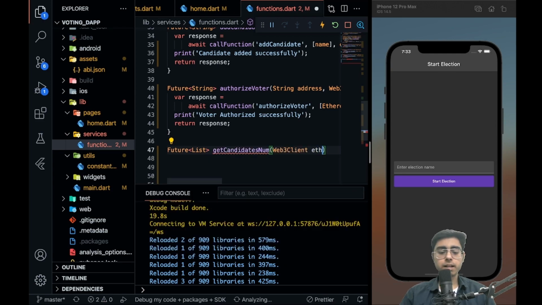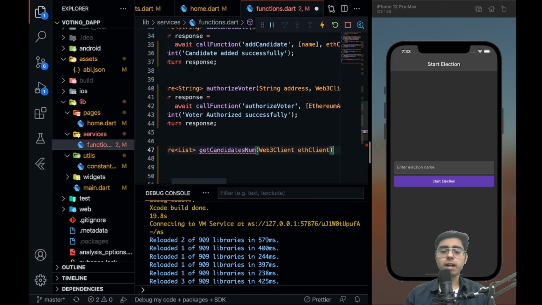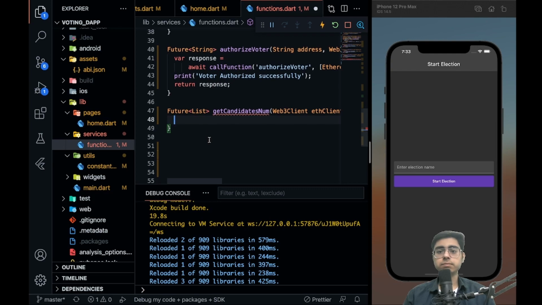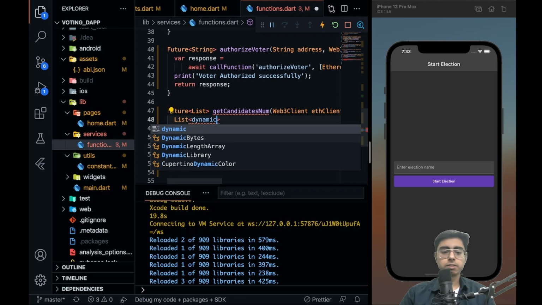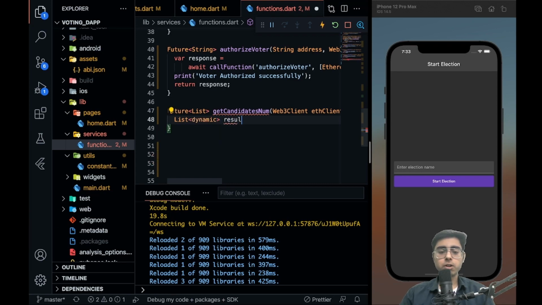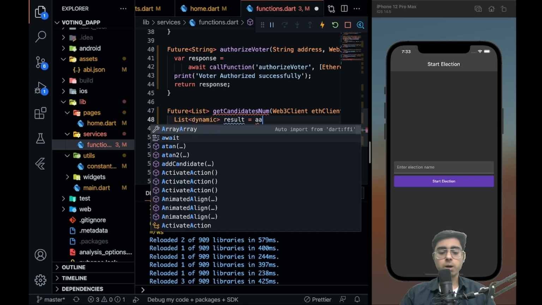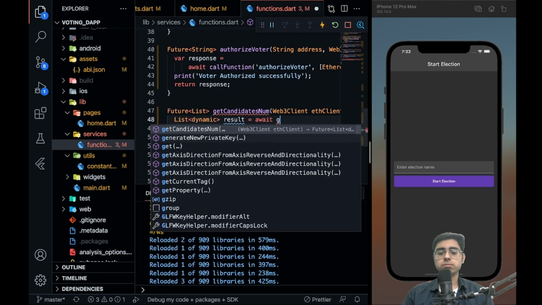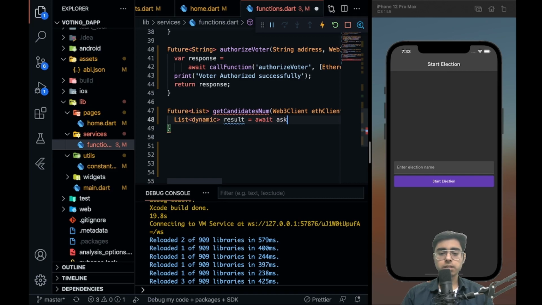Let's call it ETH client, and it will be async, and it will be returning list of dynamic, and it will be called result is equal to await, like let's call this function as get number, or let's call it ask.